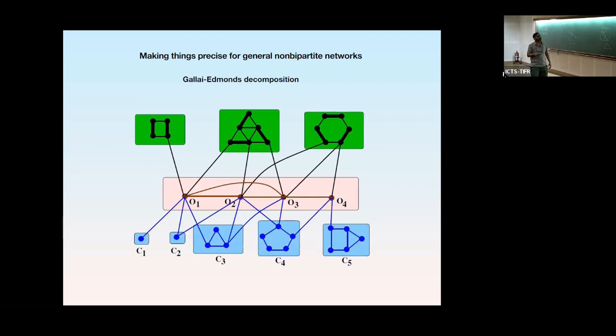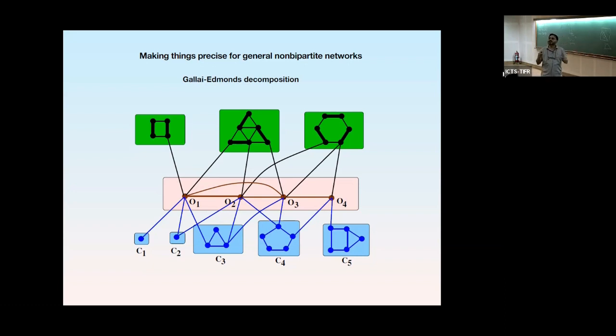I can do the same thing for non-bipartite networks. This was another step that took a long time, very confusing. But in the non-bipartite case, there's a somewhat more complicated decomposition theorem that goes by the name of the Gallai-Edmonds decomposition, which basically says you have three kinds of sites in a non-bipartite graph: sites that are always covered by dimers, this is the unreachable stuff, green, we can forget about it; sites that always have dimers between them and other sites; and sites that could have a monomer in some maximum matching. These are called the factor critical components. Notice that they are all odd in size and are either triangles or pentagons or things built on top of triangles that are odd loops. And for each of these, there's exactly one zero mode.